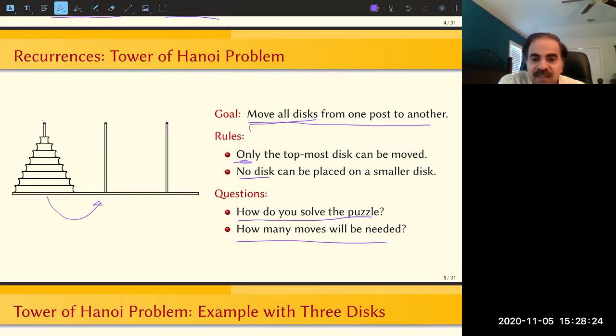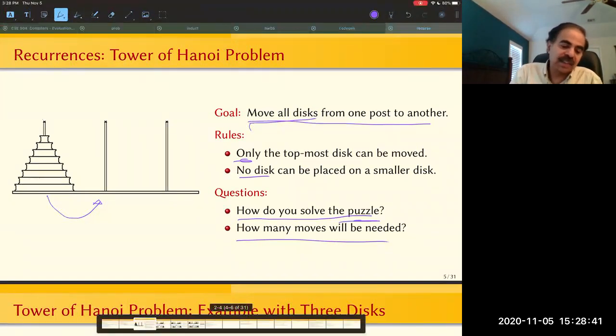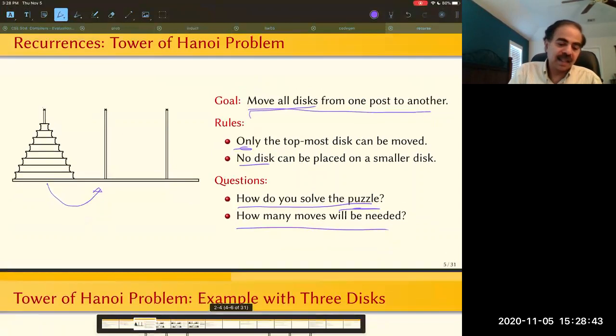And of course, people are interested in knowing how many more years we can live before the universe is wiped out. Okay, so we are interested in knowing, suppose there is... so there are two things we need to do here. One is, what's an algorithm for solving this puzzle? And second is, how long will this algorithm take to run?